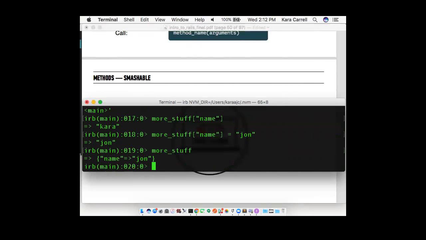Exactly. So see, it replaced me because it could only have one key name. Okay, now if I had more stuff where it was like name 2, okay, then I can be there. Make sense to everybody? Keys have to be unique. Okay, but values can be like, I could say names.